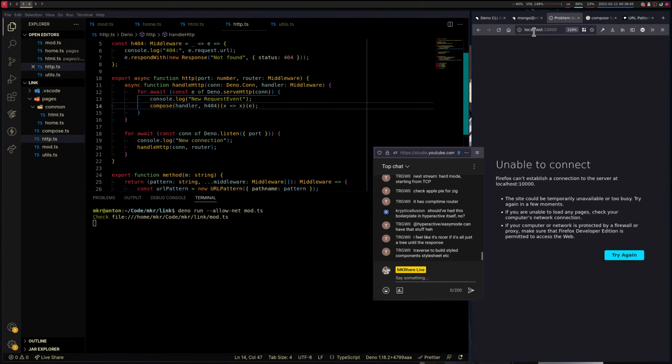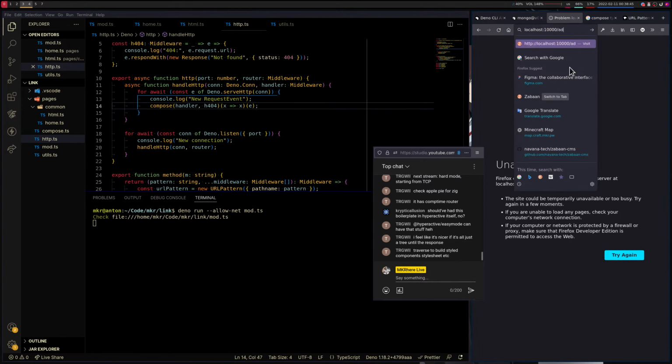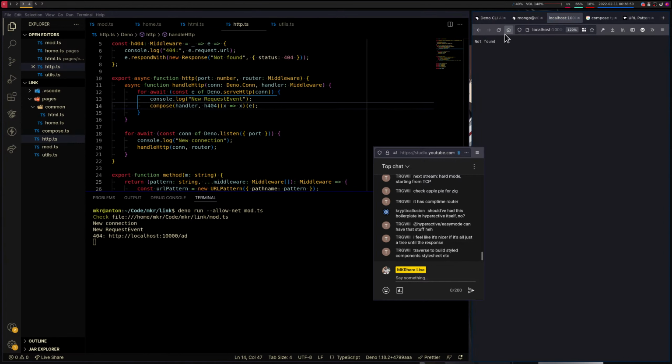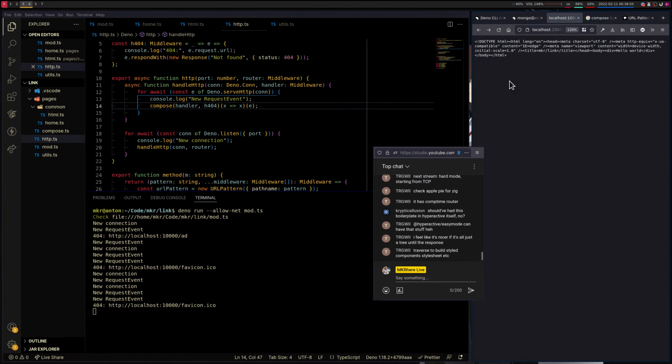Let's figure out why it only starts responding once it's seen that. Now it's working just fine. But the first request has to go to 404. Why is that?